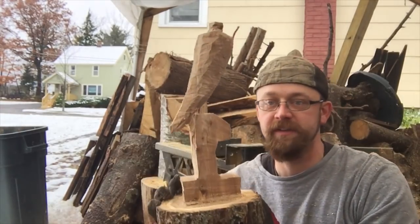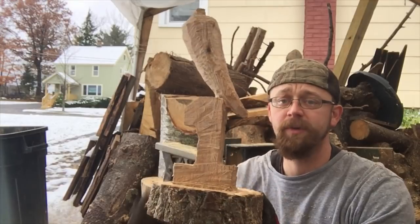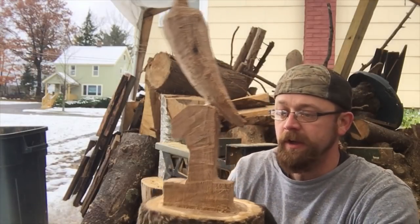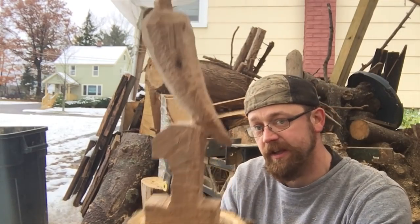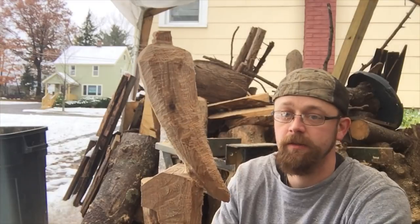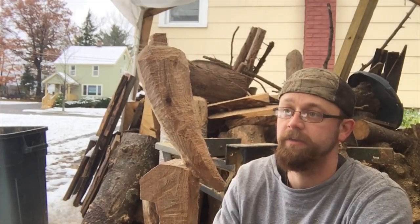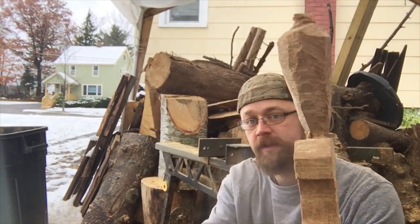Well, as you all can see, the chainsaw work is done. This is actually a pretty quick project. I mean, I didn't sketch this out ahead of time. I didn't really study any pictures. I sort of put this together in my head. I did look up chilies and jalapenos and things like that to get the idea for the pepper there.